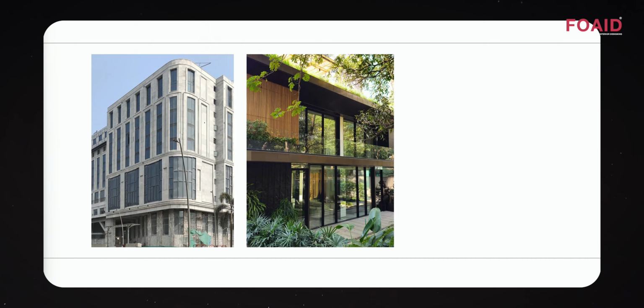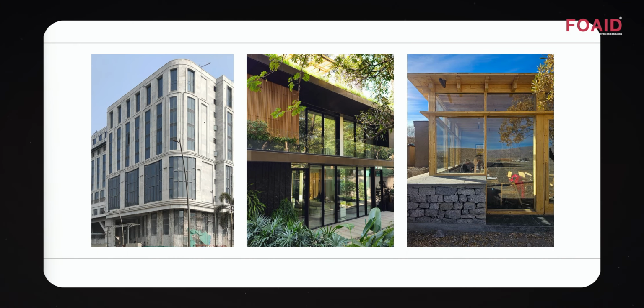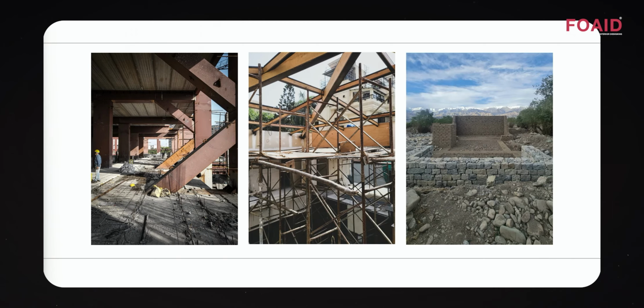2 builds are in this city of Mumbai, and one is in Ladakh, which were among our various projects scattered in India and around the world. Our work is diverse in locale and in identity, scale, program, and build type. The fun and joy this gives us makes up for the strain it puts on a small studio like ours. One is a very large build near the airport, extremely large spans, severe complications, which I shall elaborate on further. Another is a private home in what was the suburbs of Bombay. And the third, a small boutique property in Ladakh in an ancient willow orchard.